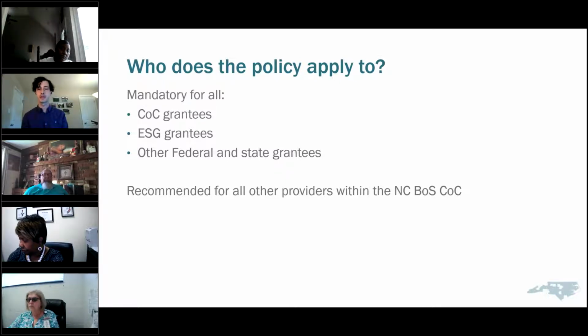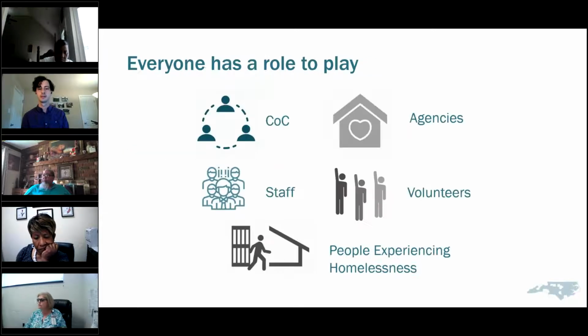Agency and program leadership should plan on how to provide initial and ongoing training to the anti-discrimination policy. Agencies should also be prepared to intervene with program staff when they are not following the policies and determine how your agencies will evaluate your program's adherence to the procedures. So the COC's anti-discrimination policy lists specific procedures that help the COC's agencies within the Balance of State COC and staff and volunteers and contractors in those agencies understand how to provide equal protections to protected classes of people.